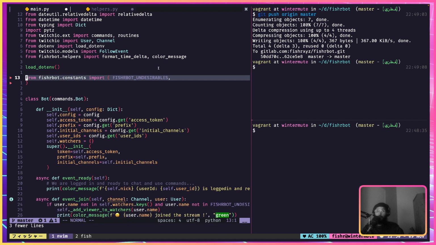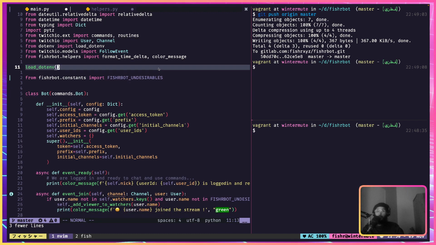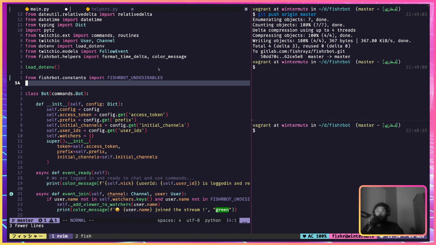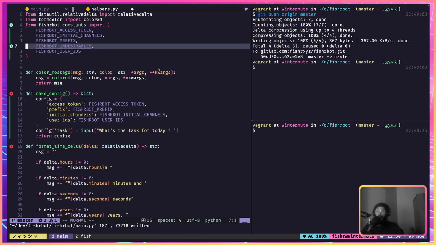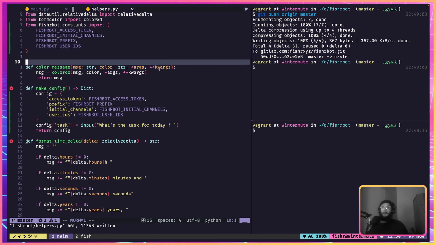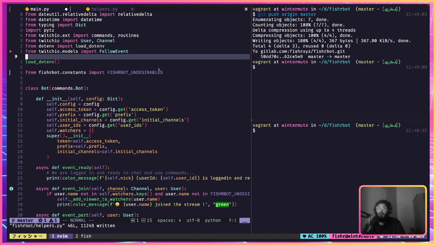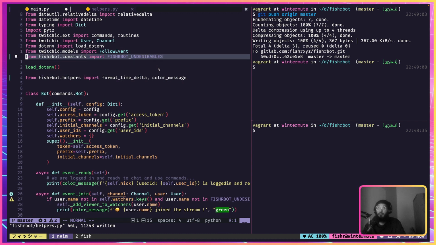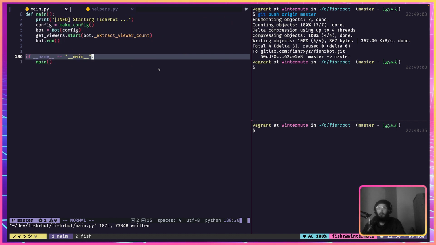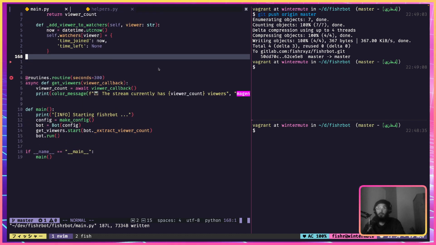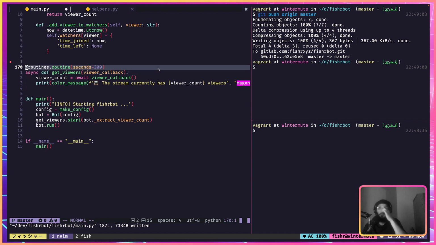We'll delete this, because that's all we need now. But then this will have to be, yeah. And we'll do make config, called make config. So make config is still called, so that's good.